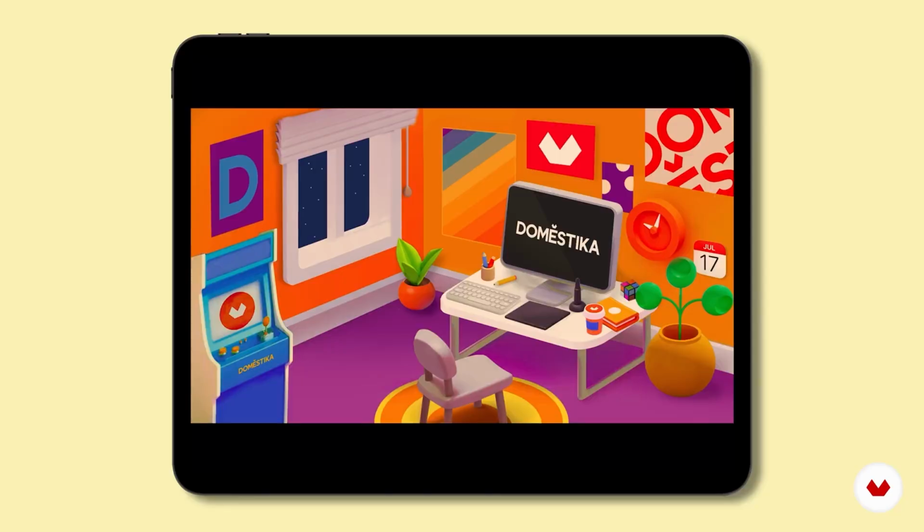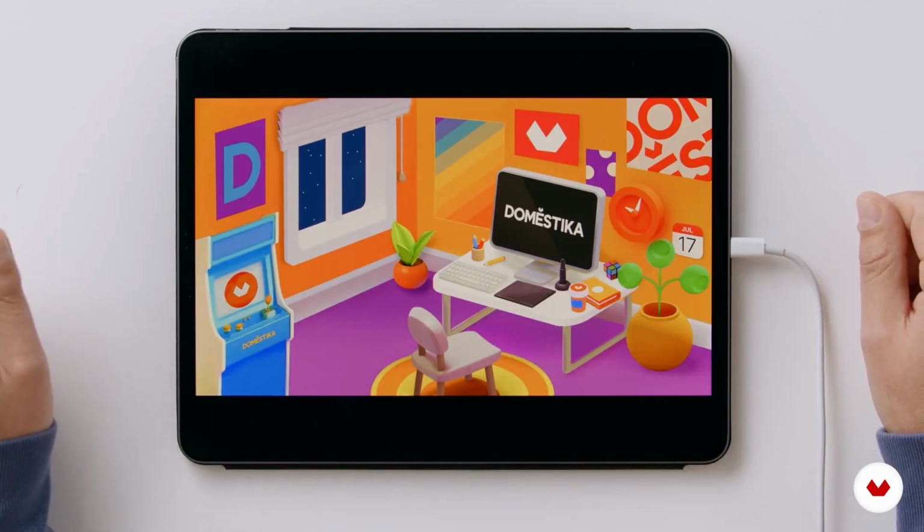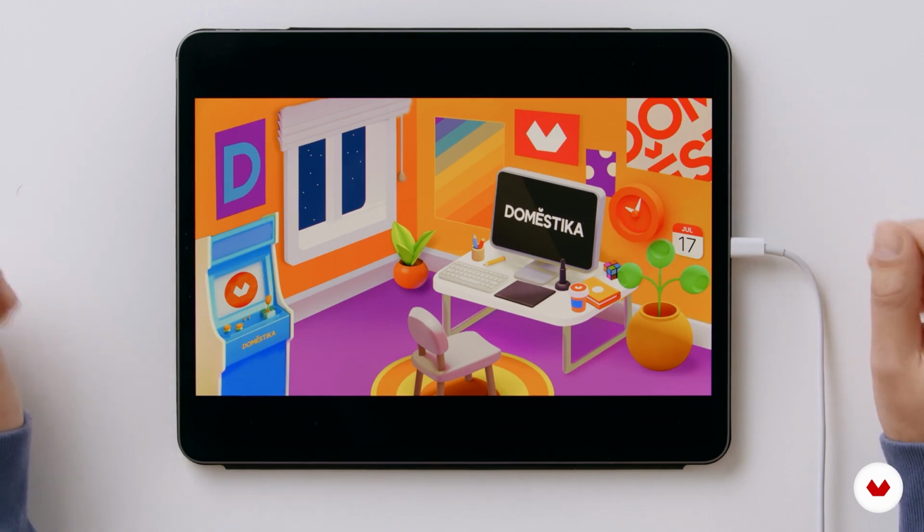Let's start by looking at the moodboard. The idea is to create a room for someone who takes the Domestika course. And I imagine it colorful. And someone who wants to make art. The moodboard defines the colors, defines the scene and the framing, and defines the flavor of our whole project.